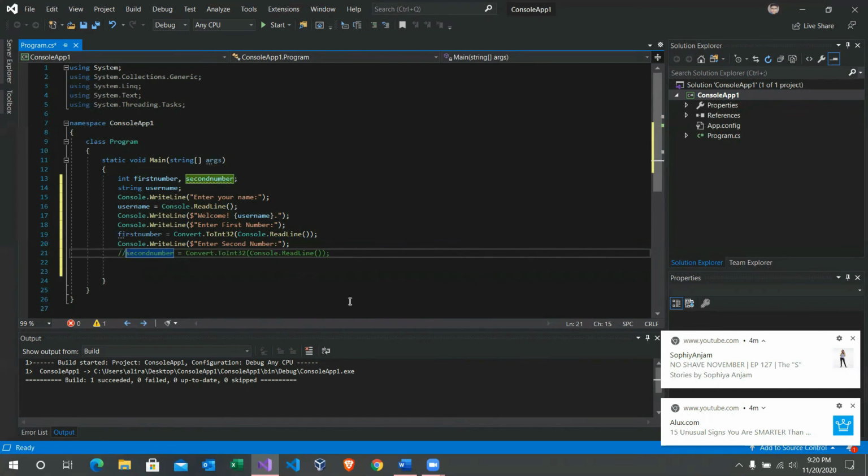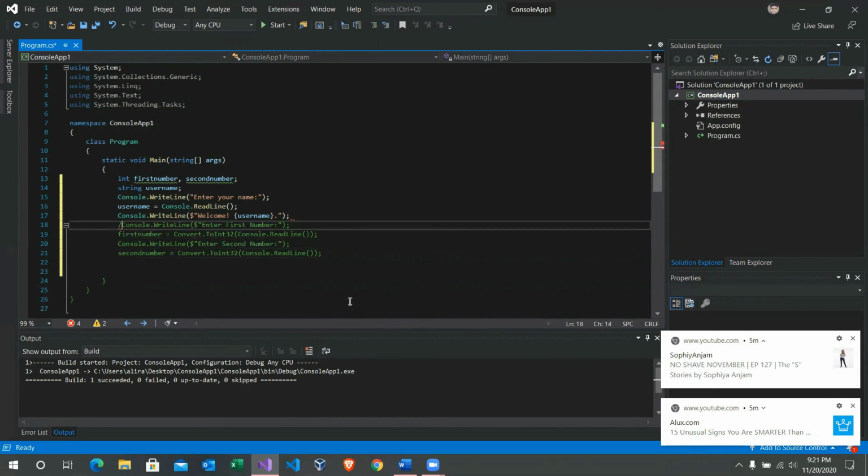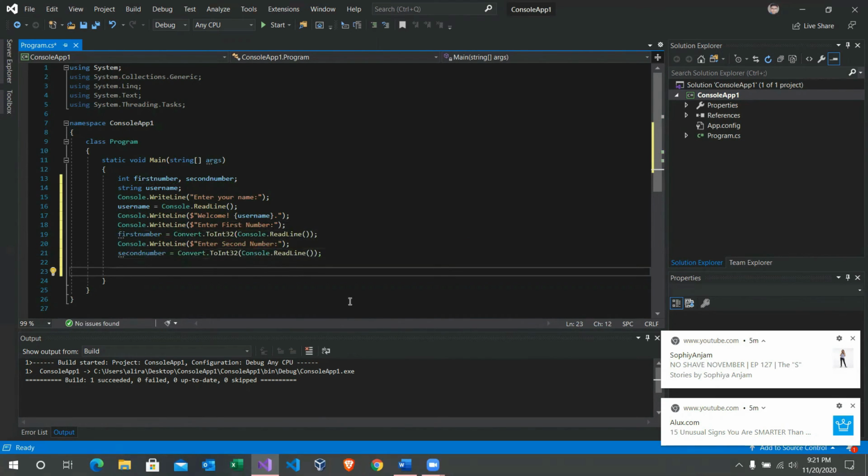So don't worry about the use of comments. For multiple lines we use slash star, and where I want to finish it I put the closing mark there. You can see the whole three lines have been commented. So this comment is for multiple lines. This is how comments are used in C#, so don't worry about that.